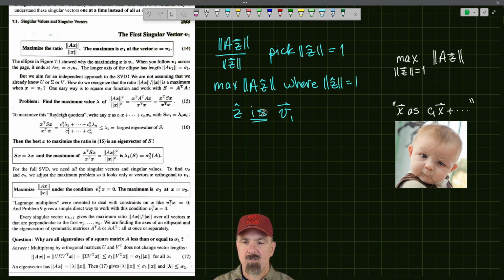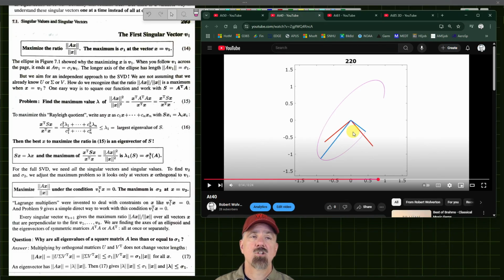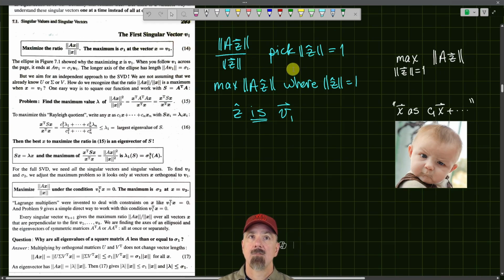Let's go back to the picture for a second because it becomes very clear in the picture that this is true. Think about the shape that we're drawing with the output vectors here. What we're doing is drawing our ellipse and finding the place where that output vector is maximized, where this length is maximized. And once we find that, we have found the correct rotation for the input vectors, and that's what's maximizing this value right here.